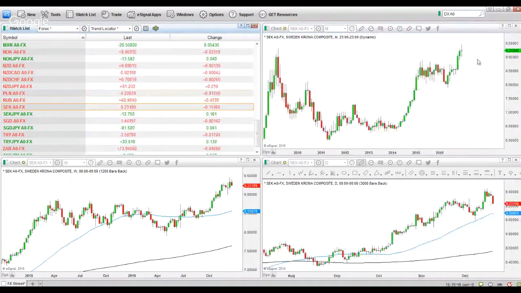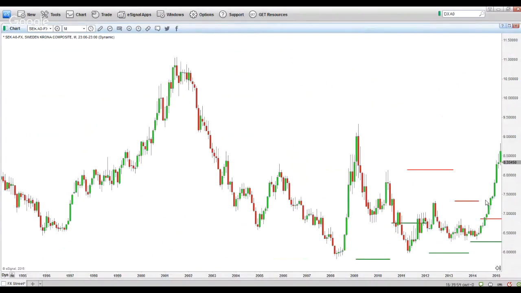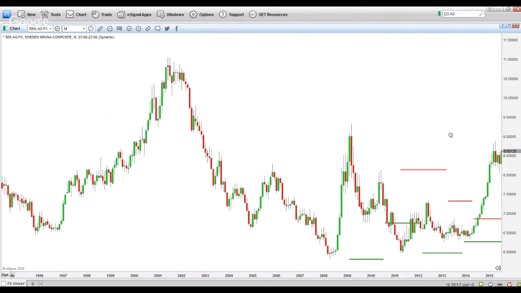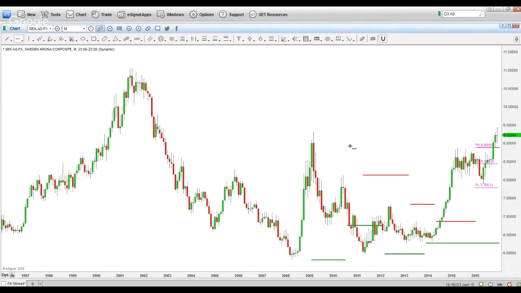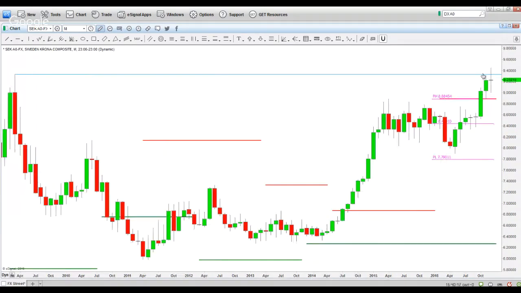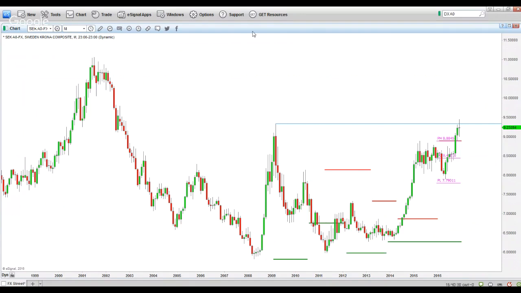Okay, Swedish krona, definitely a currency on my watch list, and you can see why. It's trading above the pink lines. Now, I last traded this in this bullish trend here. Round number 9 acting as resistance. Price went through consolidation. It's now broken out. And if we bring up my resistance tool, you can see that price is struggling to break through this high. Doesn't mean that it's not going to happen, and doesn't mean that this is an environment to start entering short positions. No, what you want to do is apply patience, wait for this resistance to become support, and then we can start looking for long opportunities.